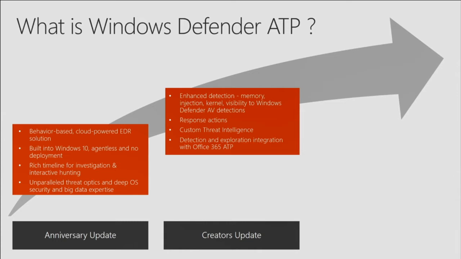In addition, we added manual response capabilities. You are able to isolate machines, kill processes, and quarantine files. And we always leverage in-box technology, so you don't have to deploy anything else. It's right there in Windows. Even if you have third-party applications running, let's say you do not use Windows Defender AV, we will wake up the dormant Windows Defender antivirus agent, kill the process, quarantine the file, and put it back asleep, or we use the firewall that's built into Windows, so you don't have to deploy anything else.